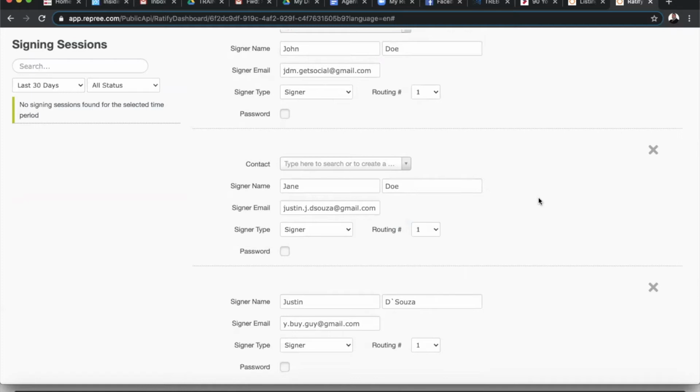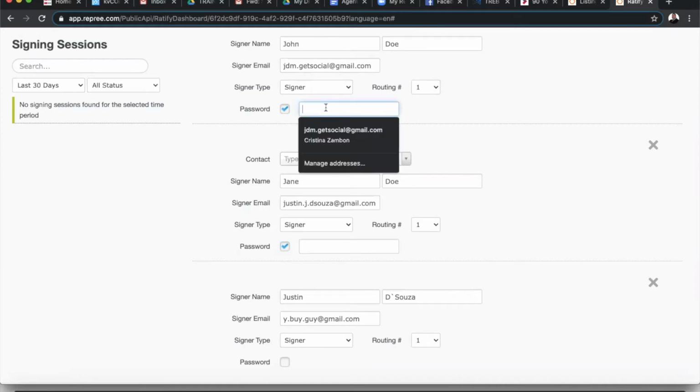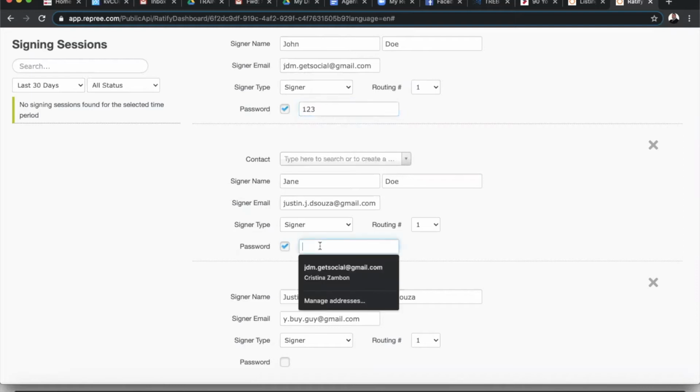Okay, and the last thing I want to bring your attention to is you can activate a password for both of these guys. Okay, that means when they go to the signing process, they'll be stopped with a password. You can make it 1, 2, 3. So let's do that, 1, 2, 3, and we'll make hers 4, 5, 6. Okay, so when they go to sign, they can't sign until they put the password in. You can text them the password so they know what to enter in when they get the signing package.